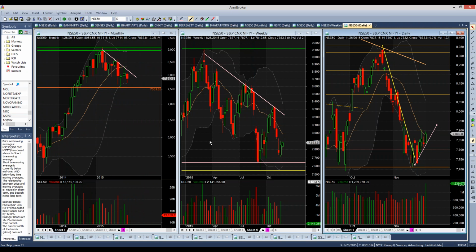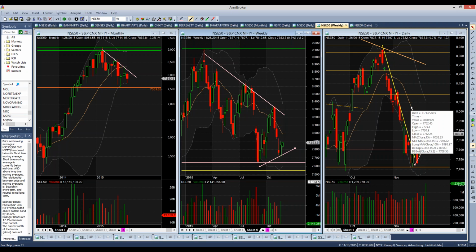So maybe this uptrend is the start of something where now the weekly will also go up, and you're actually seeing that we've got a higher bottom on the weekly, but we do not have higher tops in daily, weekly yet. But this is all a matter of time, and maybe the multi-month downtrend is over. So all this, and the other very nice thing is that I'm going to change the stock.